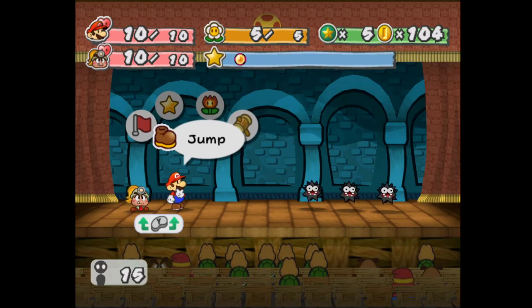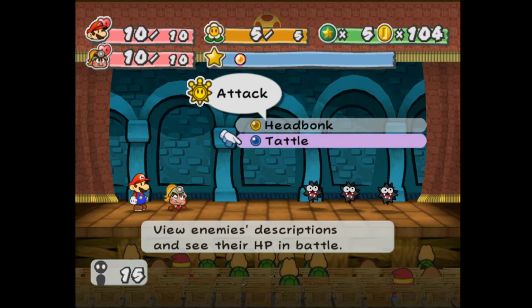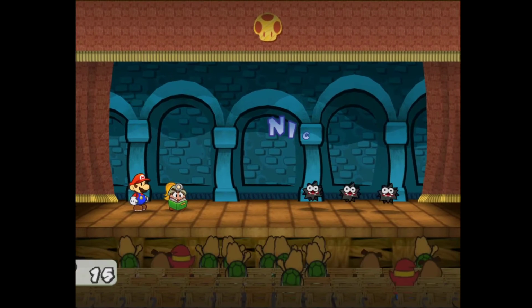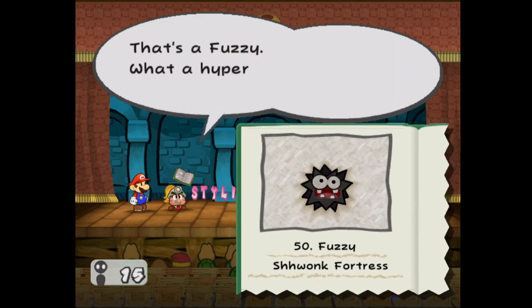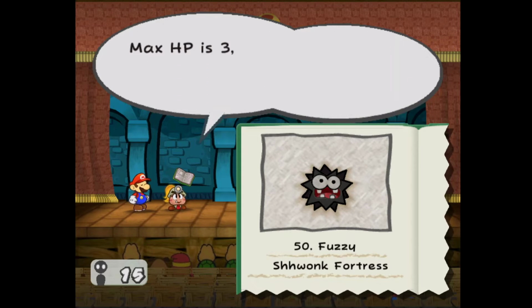So these are kind of cool little guys. They're called fuzzies. I think they're maybe not unique to the Paper Mario series, but I think it's where they originated. And that's a fuzzy. What a hyper little guy, huh? Cut back on the caffeine.